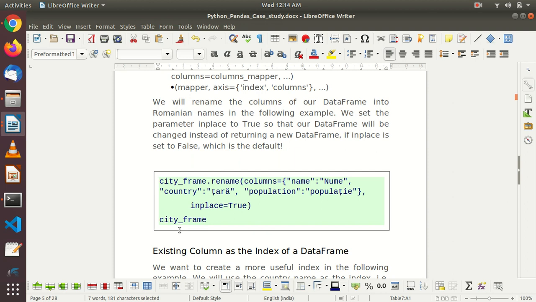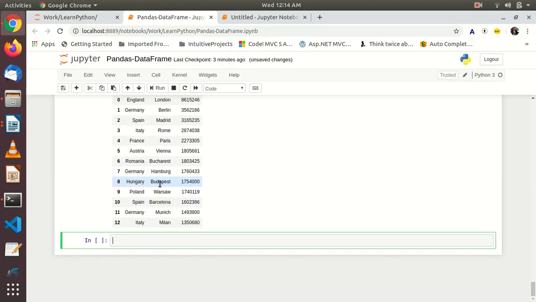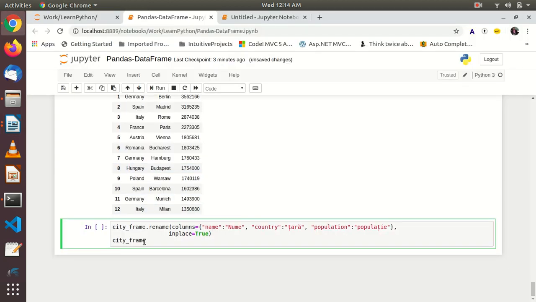If we want to rename the columns, you can do it like this. Data frame name.rename, columns is equal to old column name: new column name, old column name: new column name, old column name: new column name, inplace equal to True. This property needs to be True, otherwise it will not work.